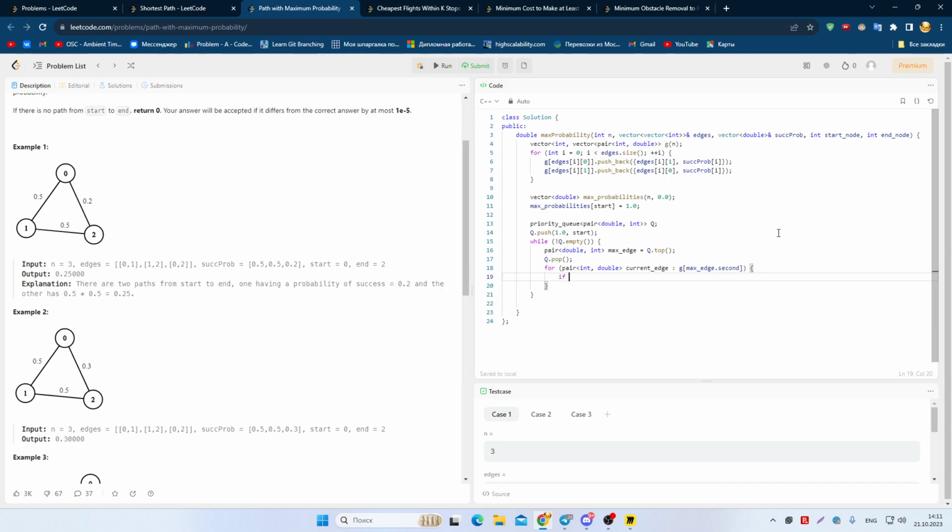So after this we just do relaxation. We have some way that contains here the max probability first, and let's store the current vertex.